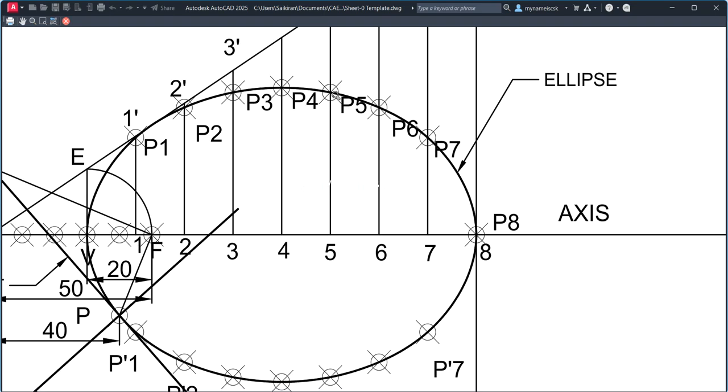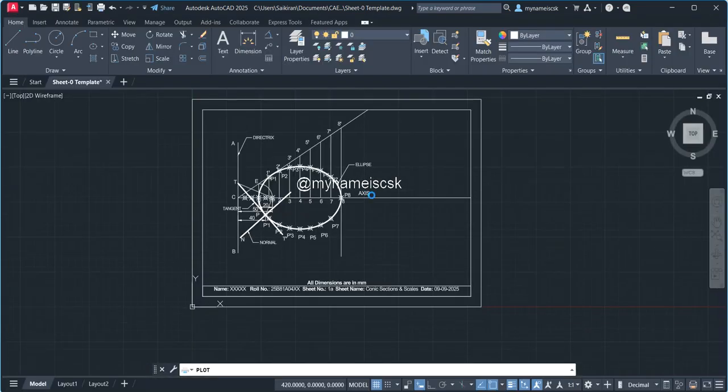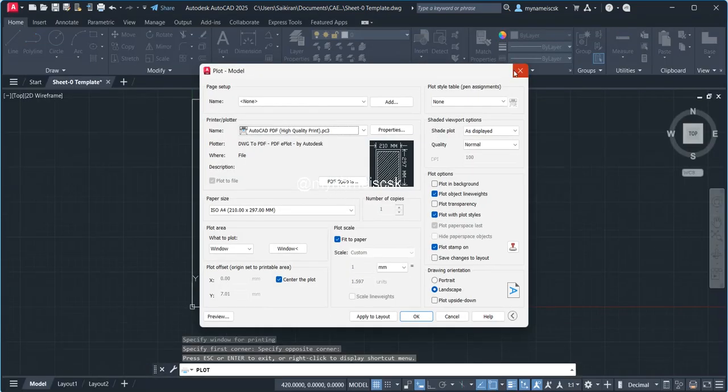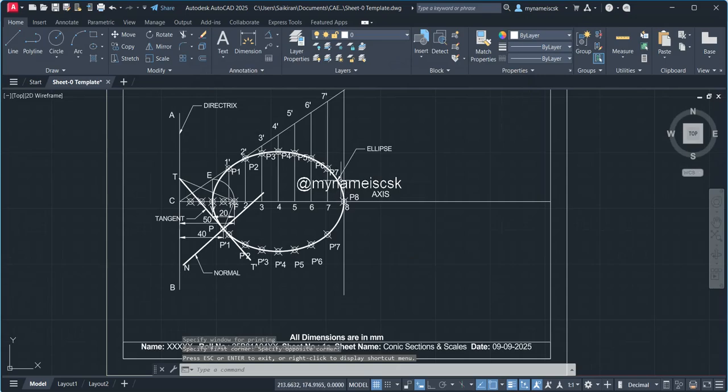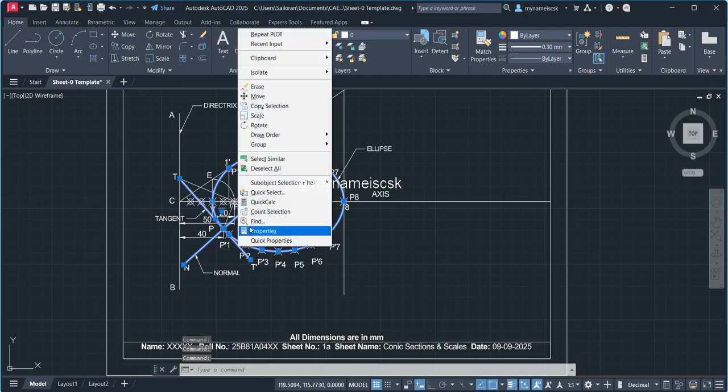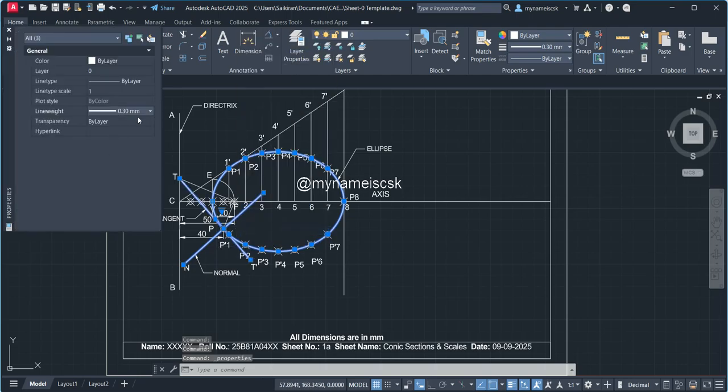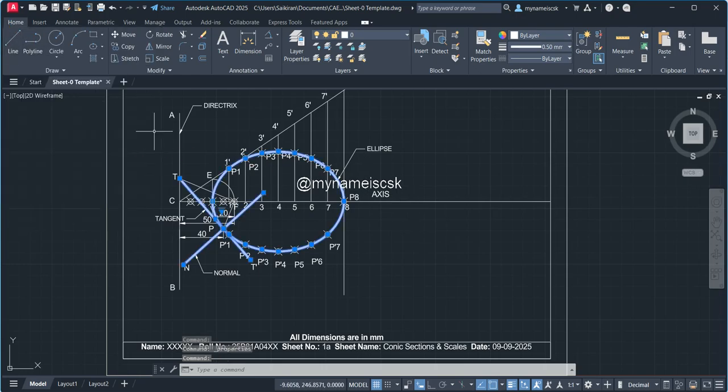If you feel that these lines are not dark enough, again you can make them darker. Okay, so we'll make the line darker to 0.5. So select all the elliptical curve, then tangent and normal, right click, go to properties, make it 0.5, so that it will look darker or the line weight is more.